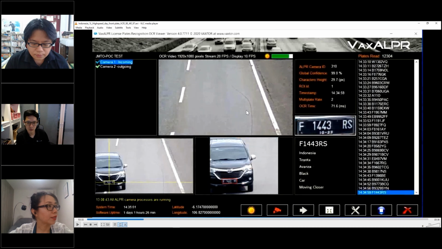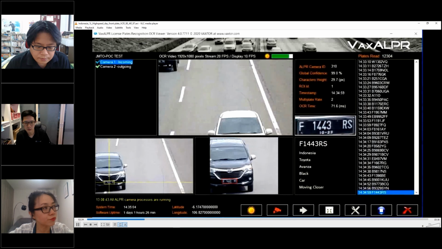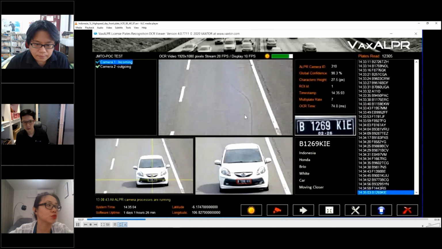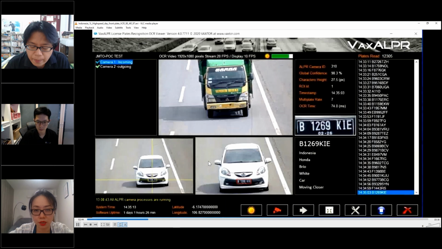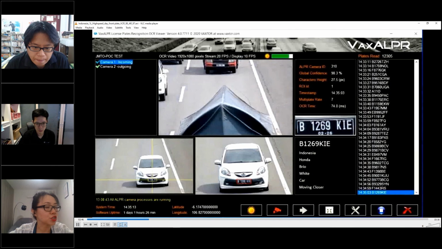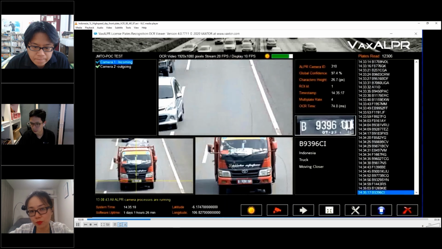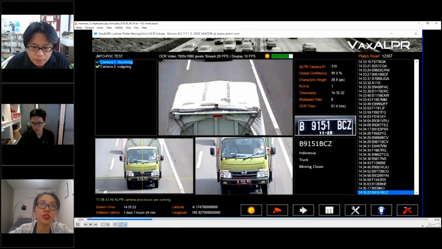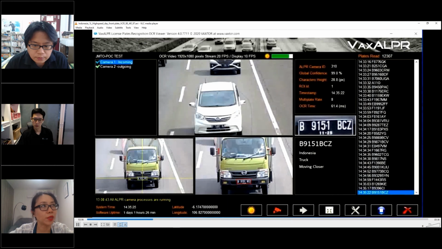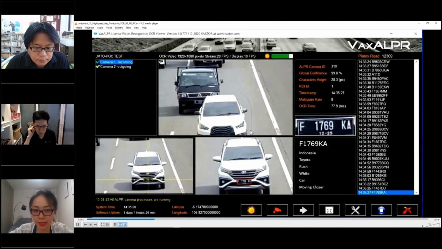Another thing I want to highlight is that most ALPR software that recognizes vehicle brand, model, and color needs to look at the front view of the vehicle. But in actual smart city projects, for example in Vietnam, Indonesia, the Philippines, and India, there are a lot of motorcycles.